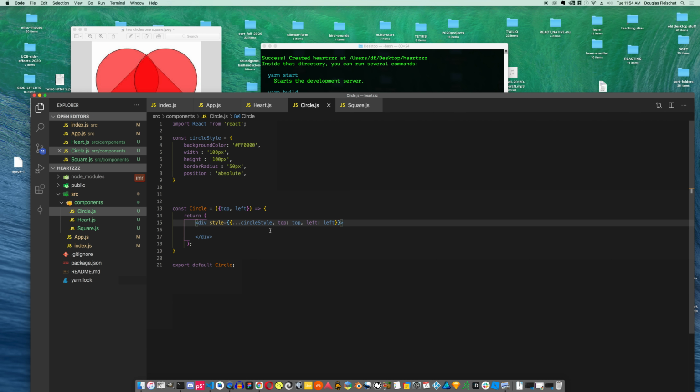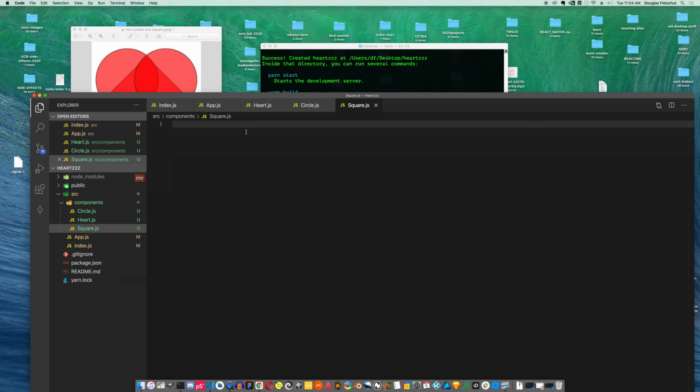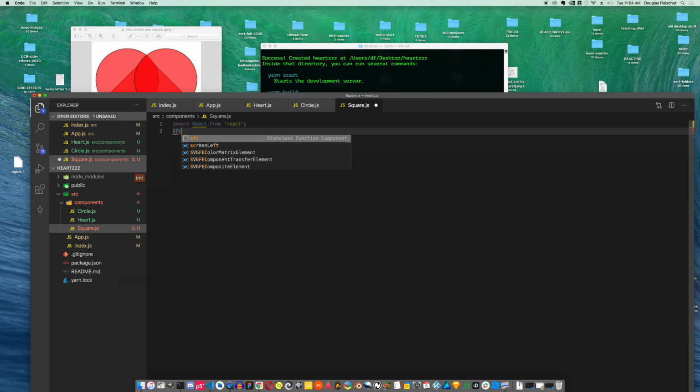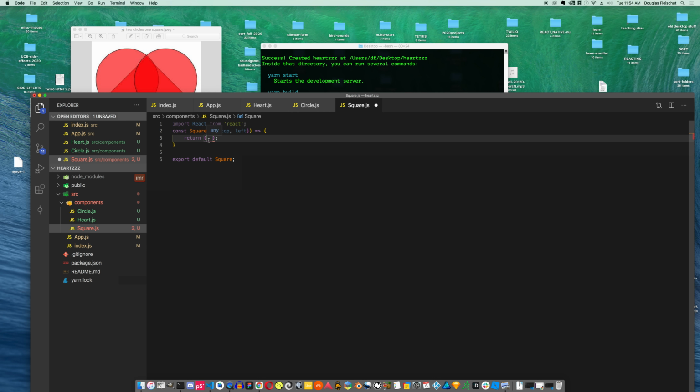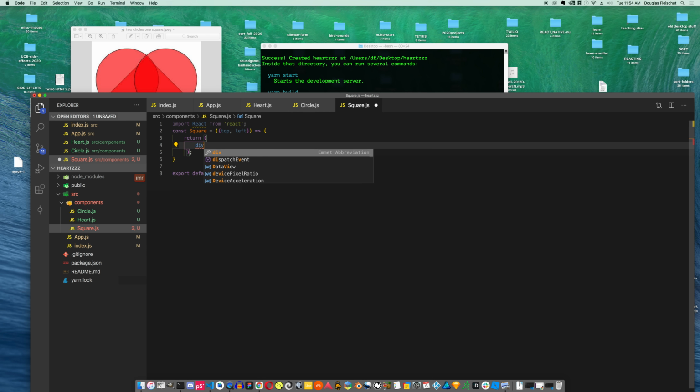And now I can do something real similar for my square. I'll say IMR and SFC square. And this is going to, again, have a top and a left. And it's going to return a div. And that div is going to have a style.